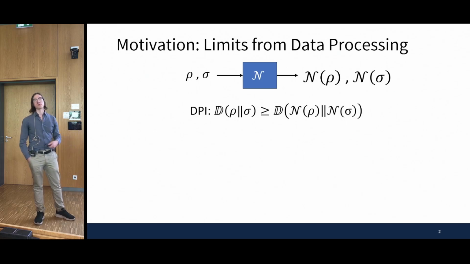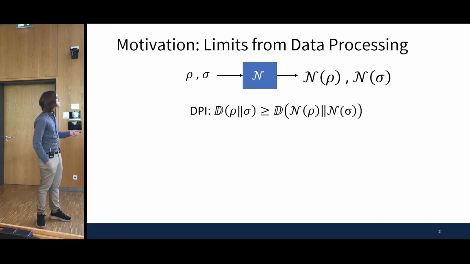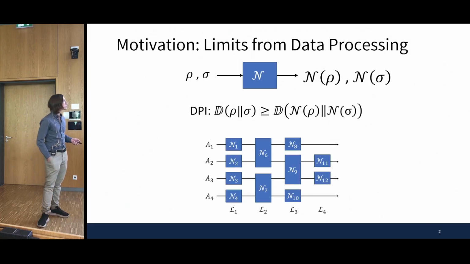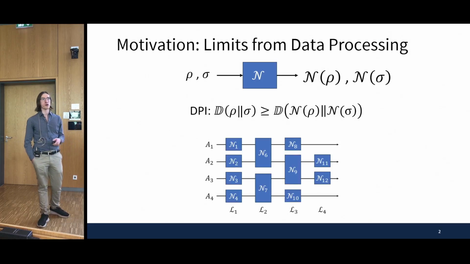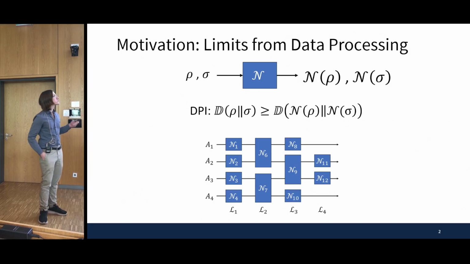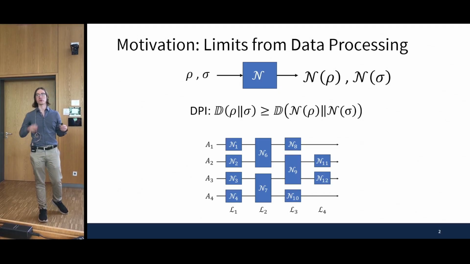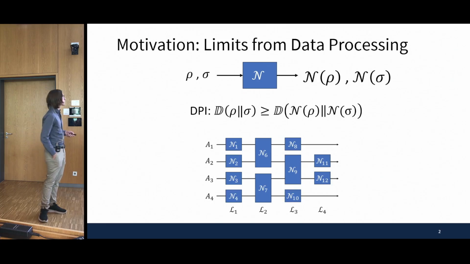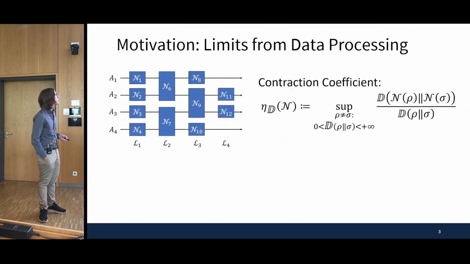And we use this all the time, right? We use it to establish converses, that sort of thing. But the problem is, normally when we use it, we have states in mind, and so it's harder to attack these more general setups where you have a whole circuit, which we could think of as having many gates, which are a bunch of channels. If we want to capture data processing in this setting, we need something stronger than the data processing inequality, at least intuitively. And this is where contraction coefficients come up, which Christoph talked about on Monday.